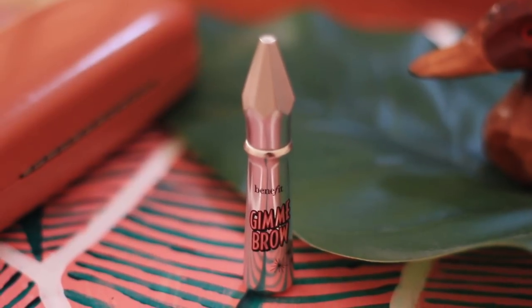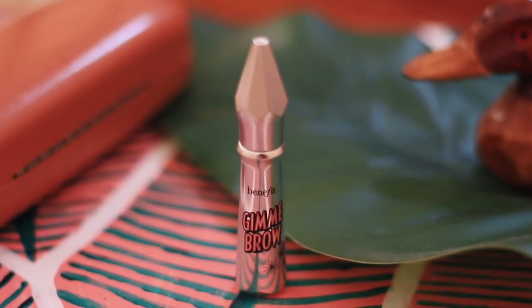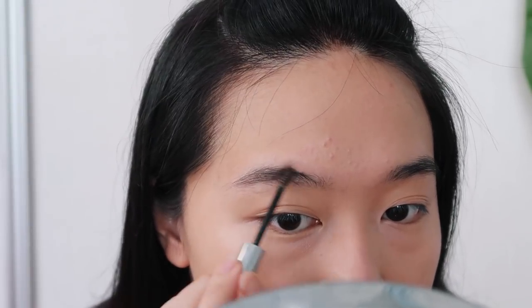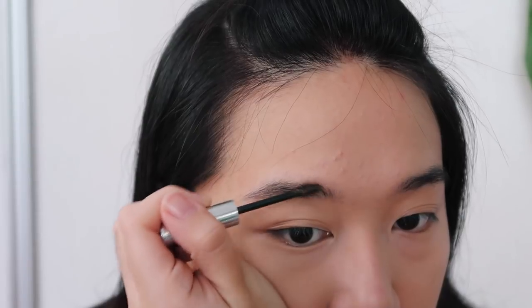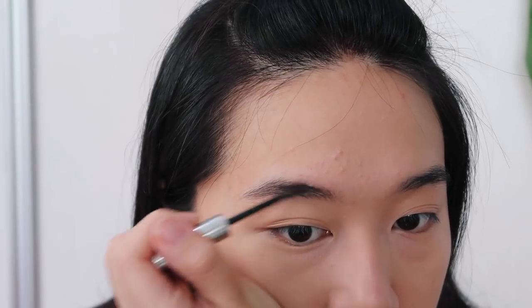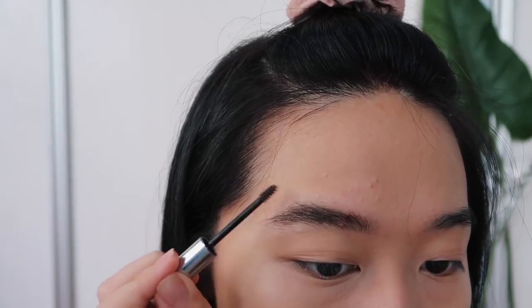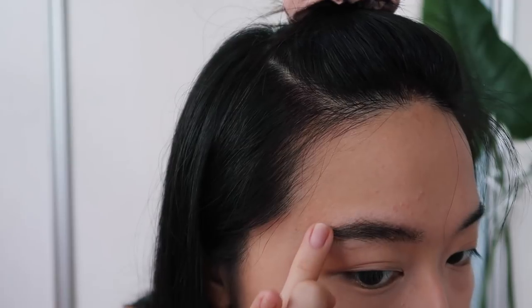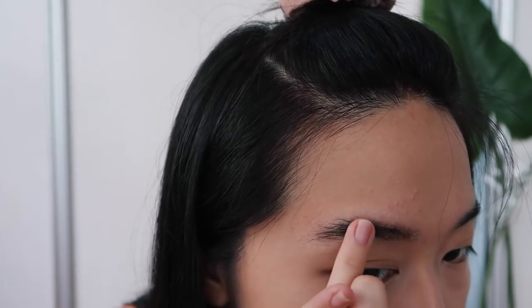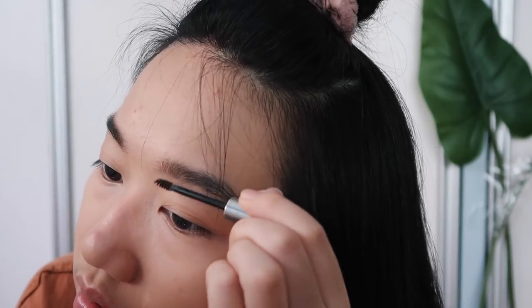And then I've actually been doing my eyebrows a bit differently the past couple of weeks. So I'm gonna use my Gimme Brow, and I'm gonna use the brow gel and apply it all over my eyebrows. And right now I'm just coating each of my brow hairs with the gel. And then afterwards, I'm gonna brush it upwards because I really like the feathered and natural look. Now I'm just gonna press the eyebrow hairs onto my skin, which sounds kind of weird, but I think it really helps in thickening the look of my eyebrows.